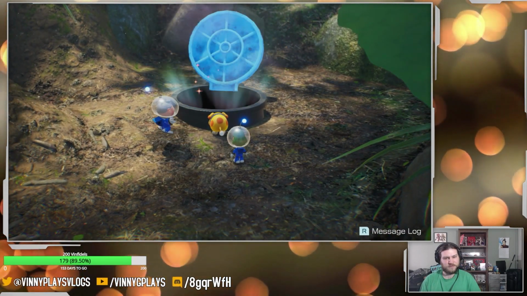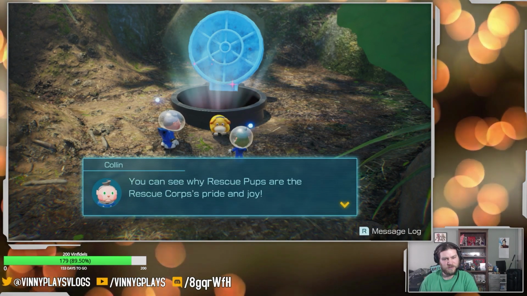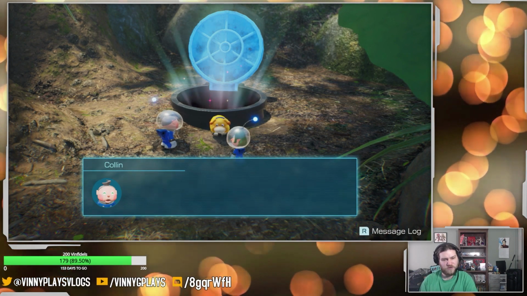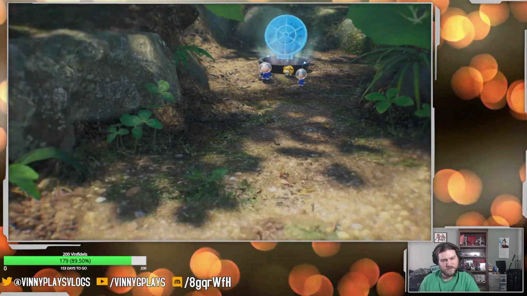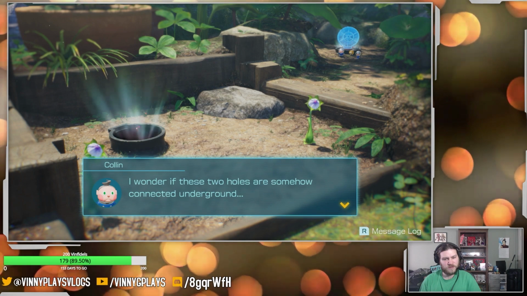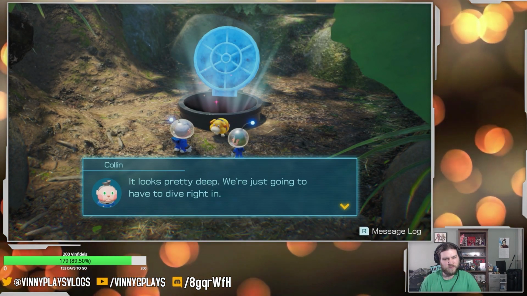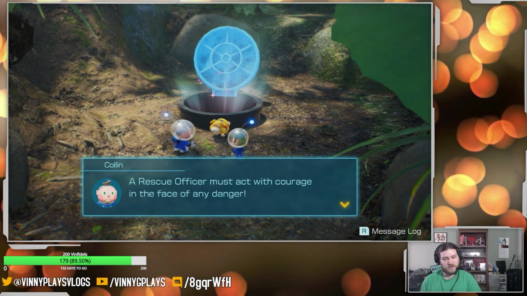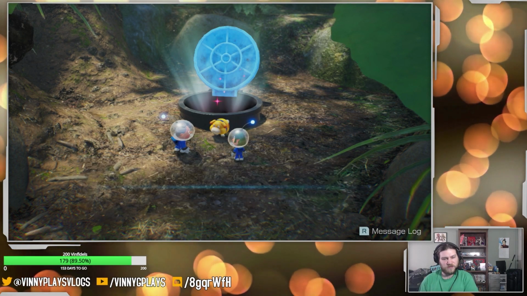There we go. Hey! You can see why rescue pups are the rescue corps' pride and joy. Huh? This looks like the other hole we saw. Well done, Ochi! I wonder if these 2 holes are somehow connected underground. Looks pretty deep. We're just gonna have to dive right in. For real? A rescue corps officer must act with courage in the face of any danger. Though it does look pretty dark down there.